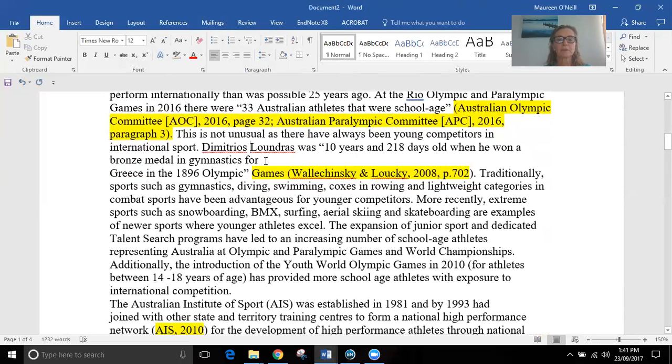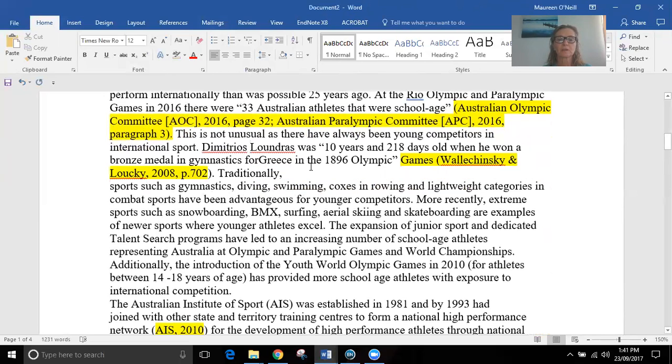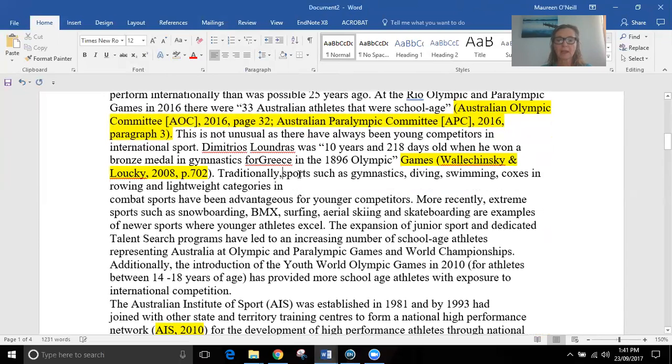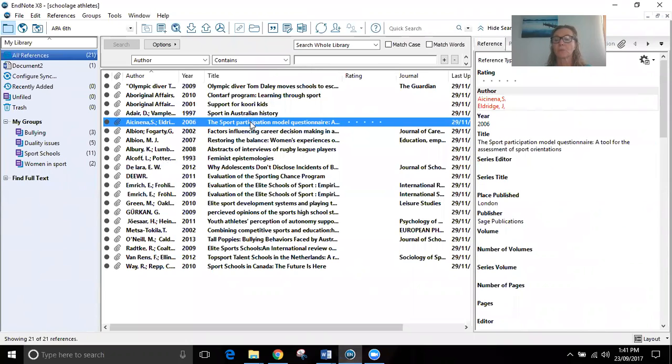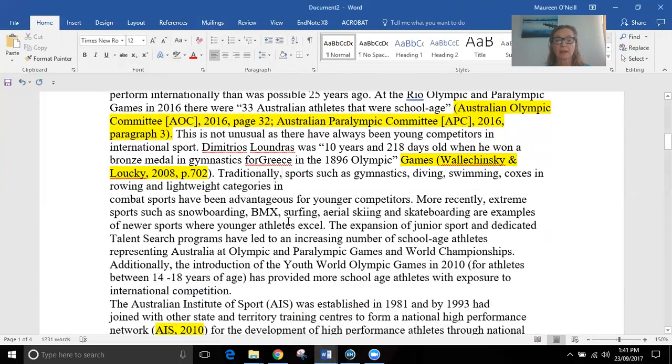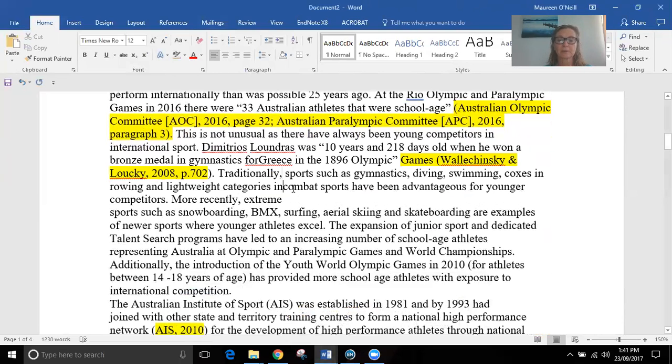I go a little bit further down and I'm thinking, this is really quite important in reference to what I was thinking about with the articles over in my Endnote. I was thinking that perhaps sport participation is a really important aspect here, and I had been looking at that in my writing, so that should come over and I should cite that.